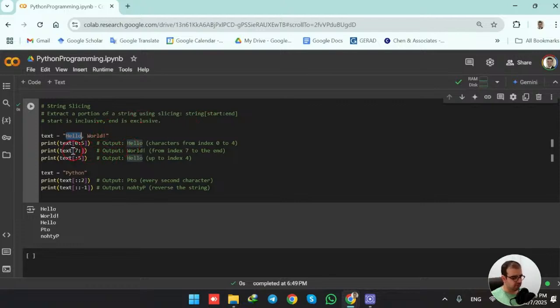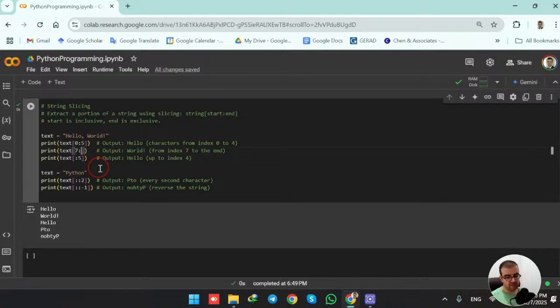Then in the second part, I'm having 2 parts again: before colon and after colon. So before colon, we learned that it's the starting point that is inclusive, but after the colon is the ending point and it is exclusive.